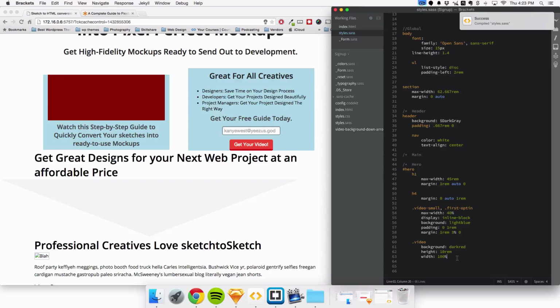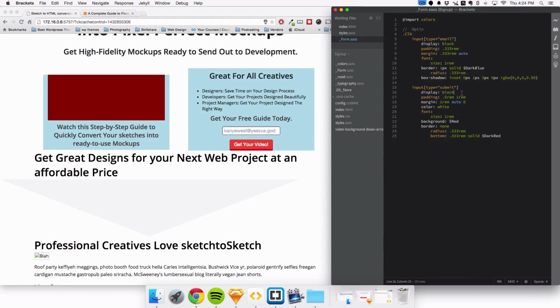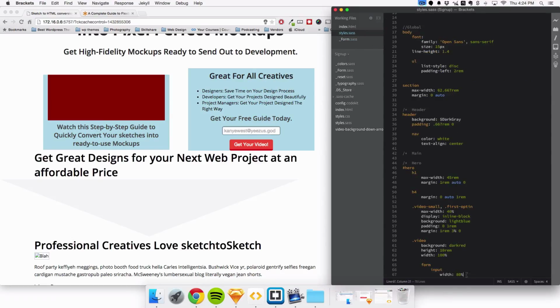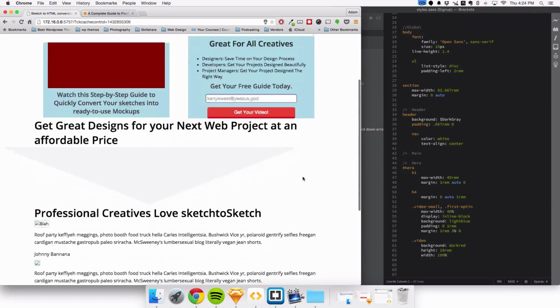And what we need to do actually is video and go to form and do width 80%. That's clearly not working, so let's go here. Let's do width and let's do 75%. Save that. Go here. Take care of that. Boom. I like that already. So what we're gonna do later is fix the CSS over here.